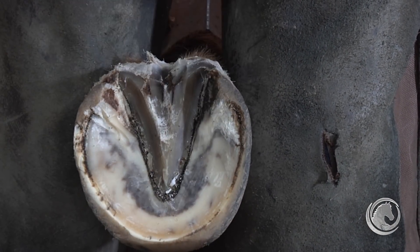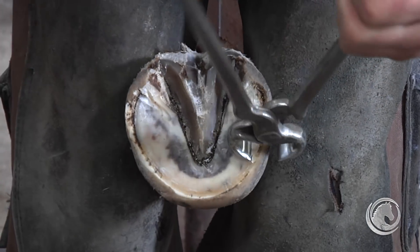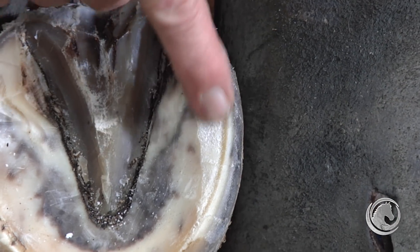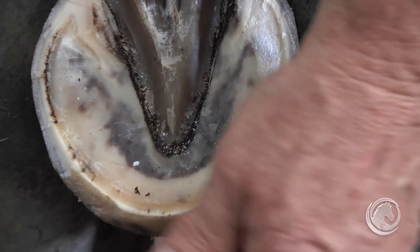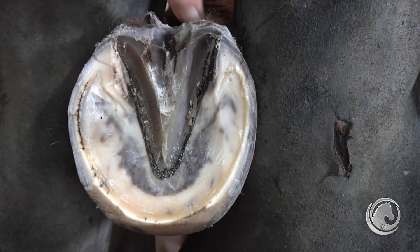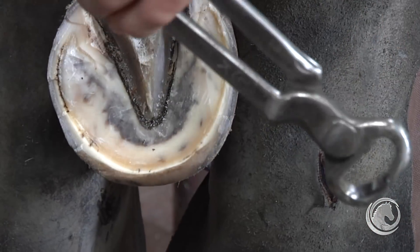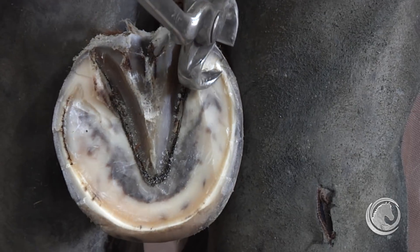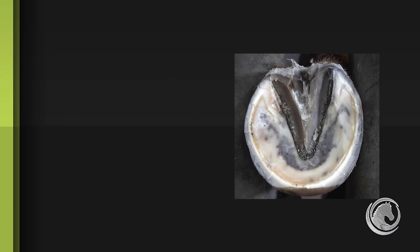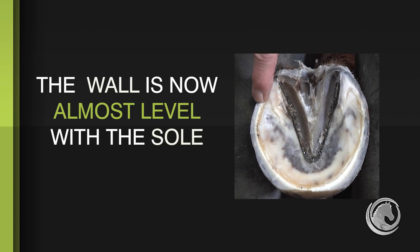You can see how much wall is showing at the heel versus the toe. I'm going to take a pass with the nippers, starting at the quarters. I'll pare off some of the heels so you can see the differential — when we stop seeing that chalky tissue and it looks smooth, we know we're in the right spot. I come back with the knife until we make that transition. Now, I can make a pass around here and be fairly certain we are approaching the plane of the coffin bone.